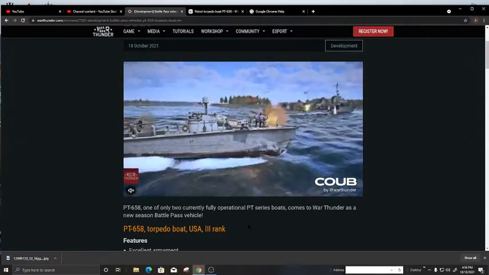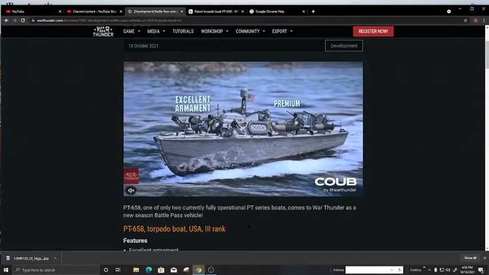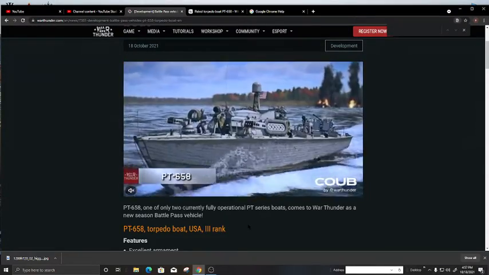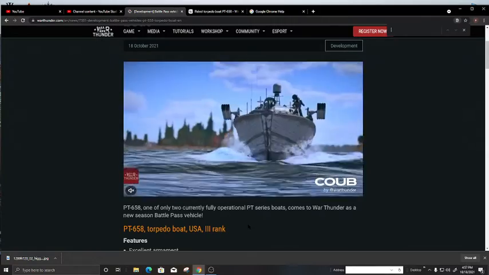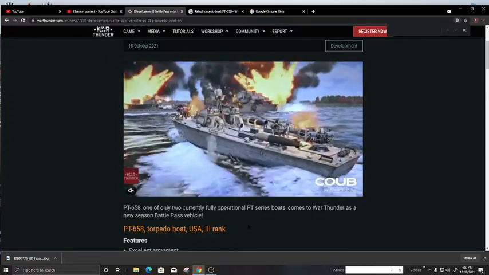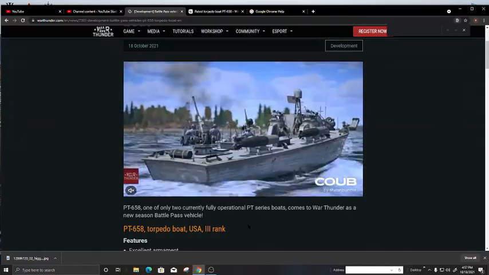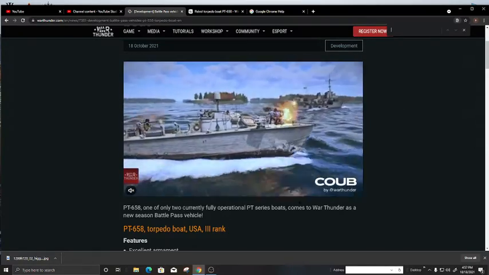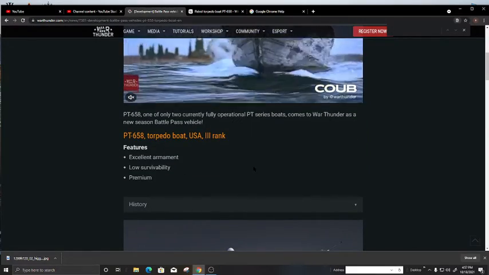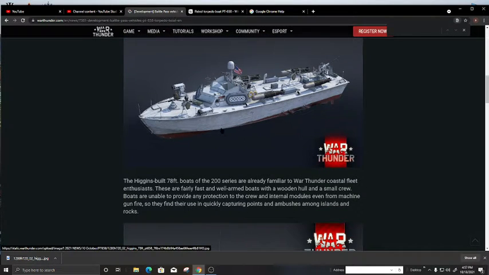It is a PT. Just hang on. So the PT-658, one of only 2 currently fully operational PT series boats, comes to War Thunder as a new season Battle Pass vehicle. Now the article that I read also says, I think, there's 4 still in existence, or 3. So I'm not sure. I think my article could be a little bit outdated. Features: excellent armament, low survivability, and premium. There's something interesting, we'll get into that just now.